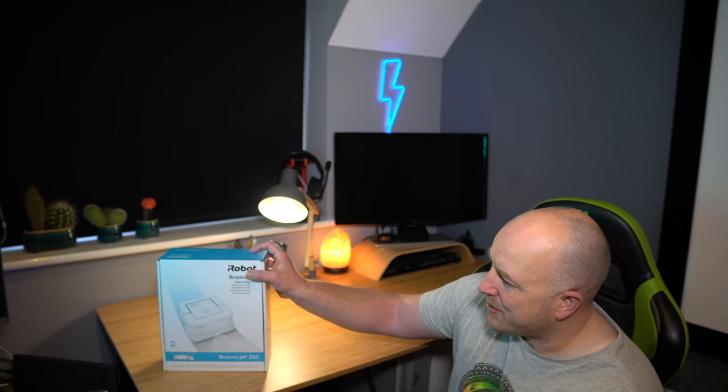And there's a 300 series that doesn't have a jet and is basically a robot mop that will just go around, which is what I have today, which works fine in normal low traffic areas. But I found, like with the dog and stuff, I'm hoping something like the jet is going to do a slightly better job. So we'll unbox this in a moment.